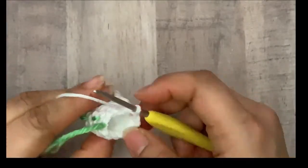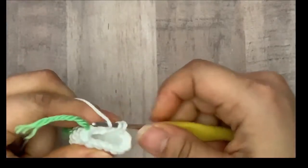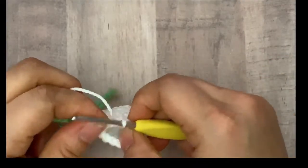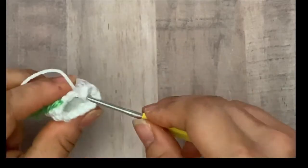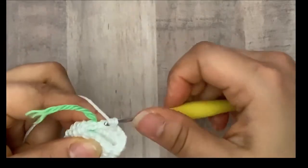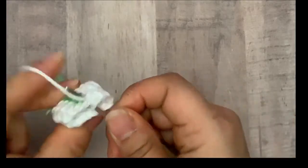And now we're going to put 2 single crochet in the next stitch. So 1 and 2, and then we're going to single crochet in the last 3. So 1, 2, and 3.